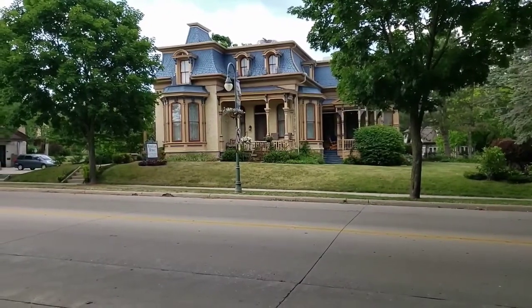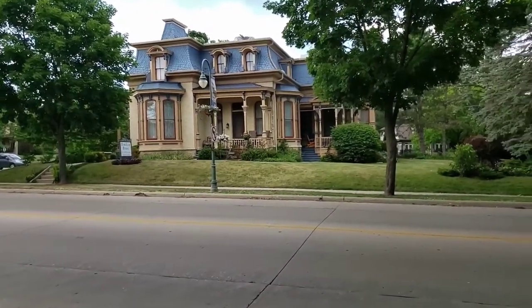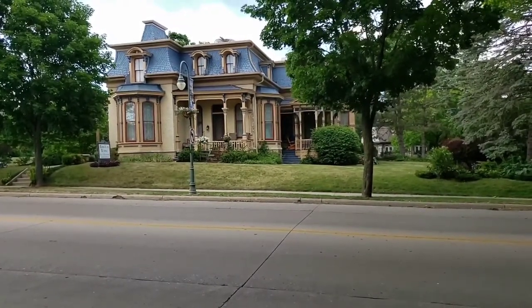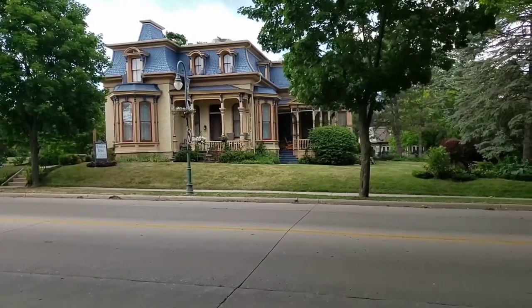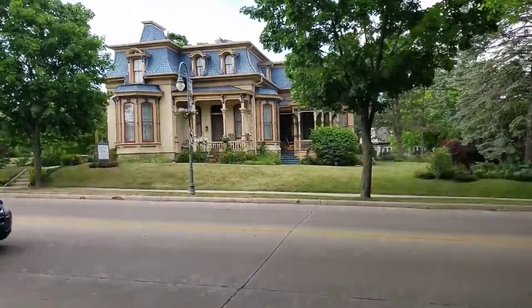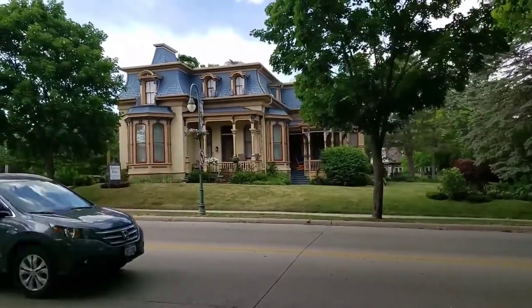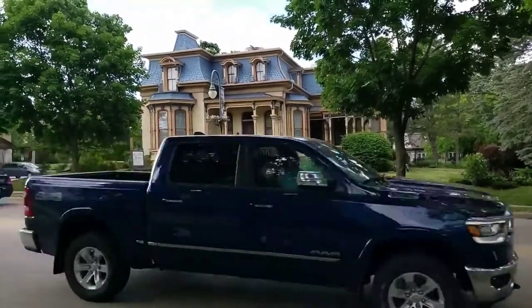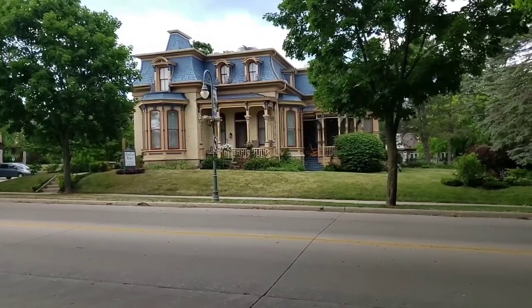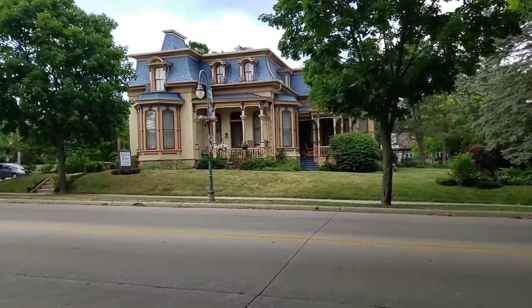If you want to go for a walk through Whitewater, Wisconsin, help me turn this camera around and we'll get started. The last video I did in Delavan, Wisconsin, I got asked if there were any bed and breakfasts. Here's one in Whitewater — it's called the Hamilton House Bed and Breakfast. I've never been there myself, but it's a pretty cool-looking old house. That would be something cool for me to paint someday. I think I need a little more skill though — there's a lot of angles, but it would be a cool one if you could get her done.